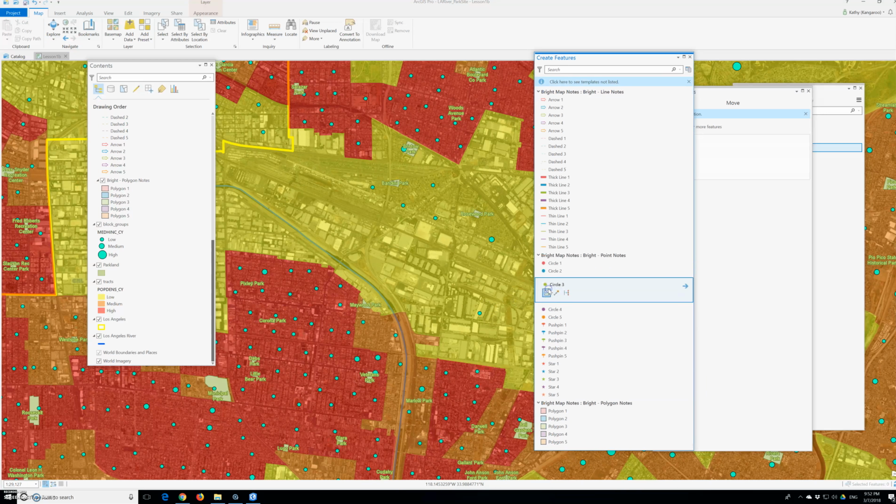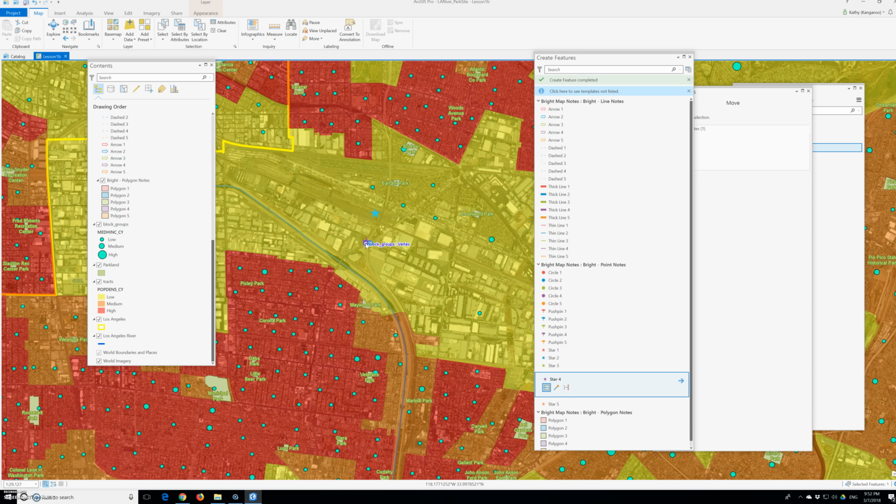And now add another purple star in this area by going back to the edit bar and clicking the star 4 icon. So star 4, I'm going to put one here. Alright, maybe put 2, 3. The area around Dodger Stadium on the east side of the river is medium density, lower income and park poor, which makes it rich with possibility for a new park site. So now I'm going to bookmark the stadium.